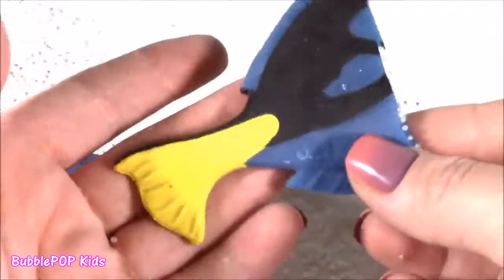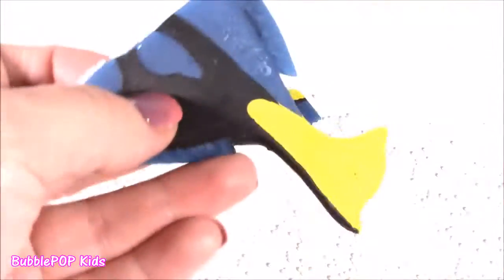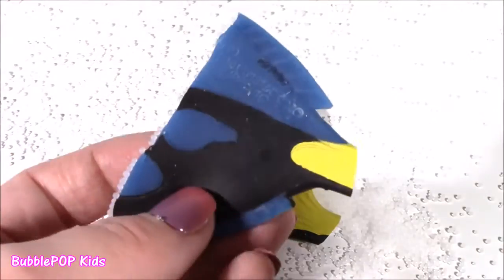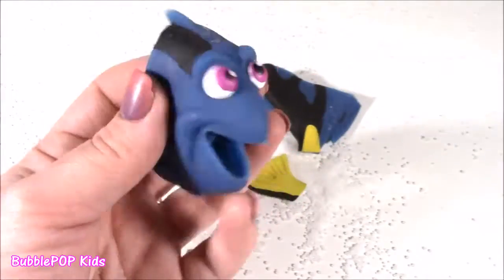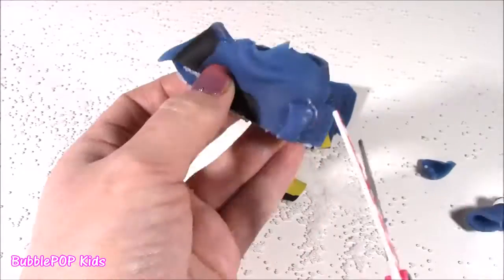It's got this crazy texture to it. It's not like this shiny rubber. It's more like Play-Doh. Ooh, cut the tail. It doesn't feel like Play-Doh, but it does look like a finger puppet. Look at that. I can manipulate Dory's mouth with my finger. So cool. Now I'm gonna chop the mouth and the eyes together, because I don't like mouth and eyes in my sushi.